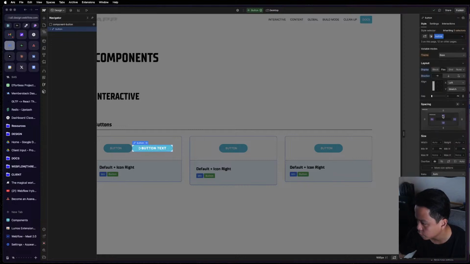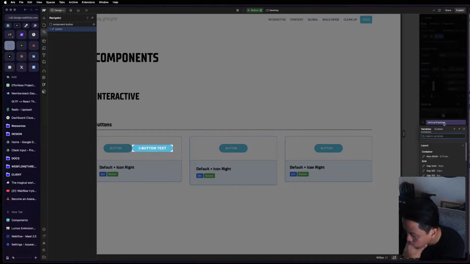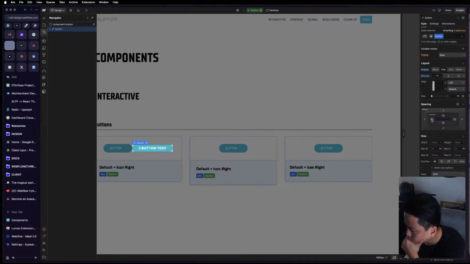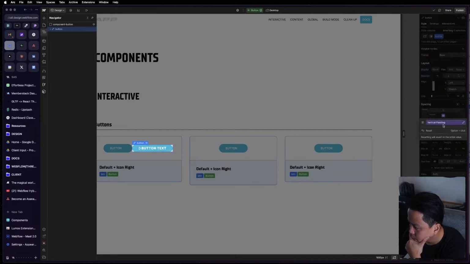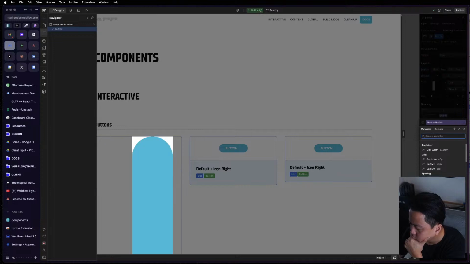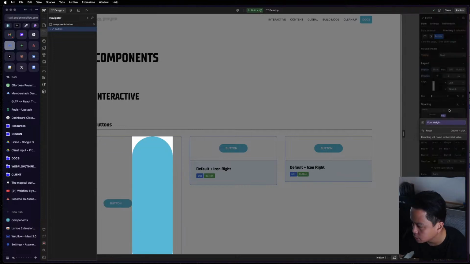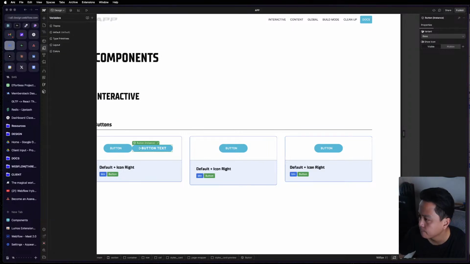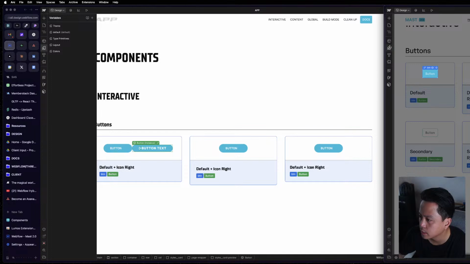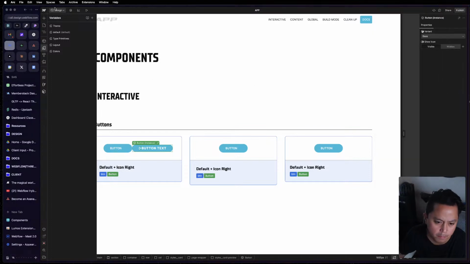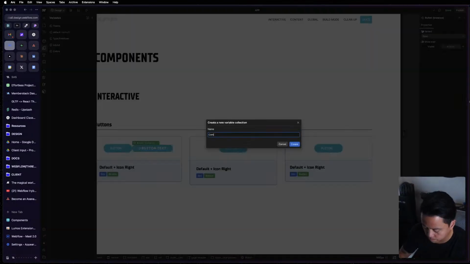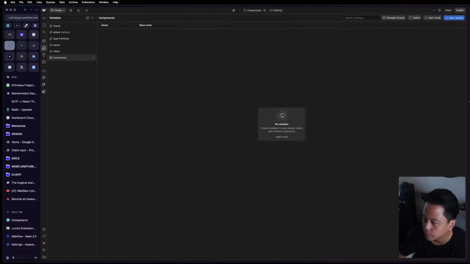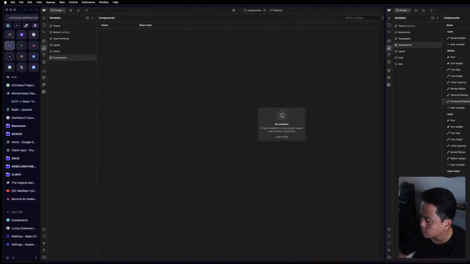This is the vertical padding of button. Yep. The thing is, this should really be in M units if we're gonna do mass. So I think, is there a, yeah, there's a components setup. This is a lot of work, actually.